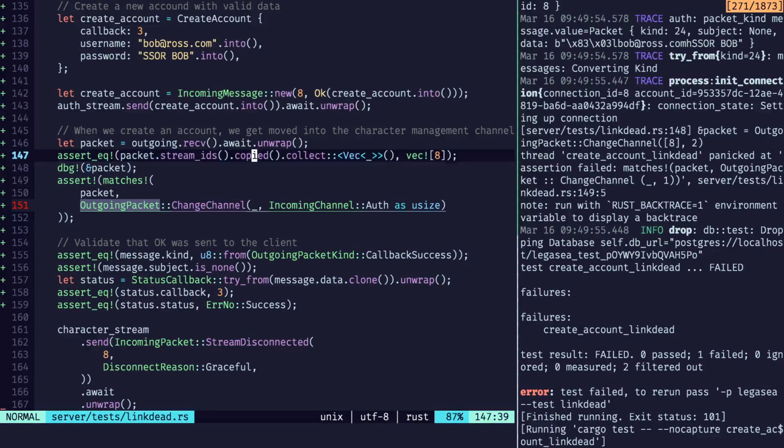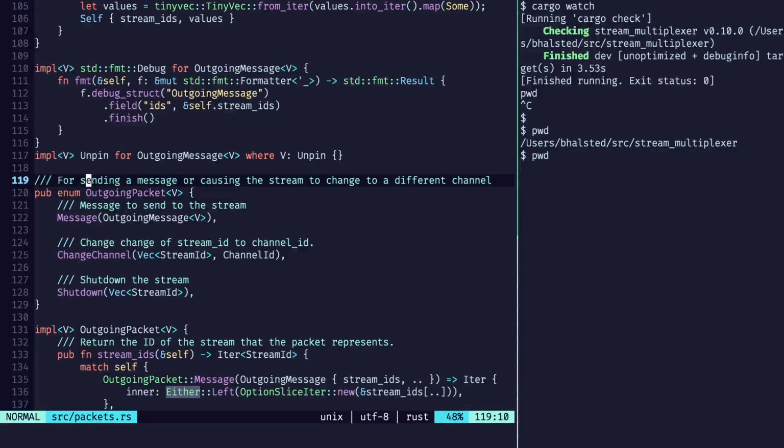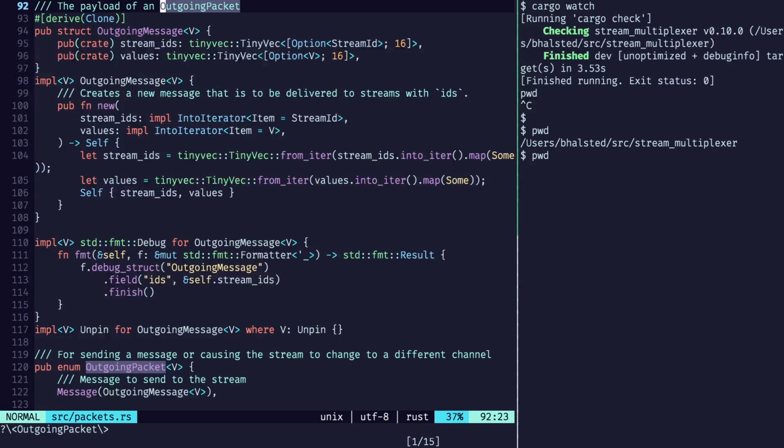You have to collect it in order to compare it. As PartialEq. Oh. Outgoing packet doesn't have PartialEq? Well, that could be my problem then.